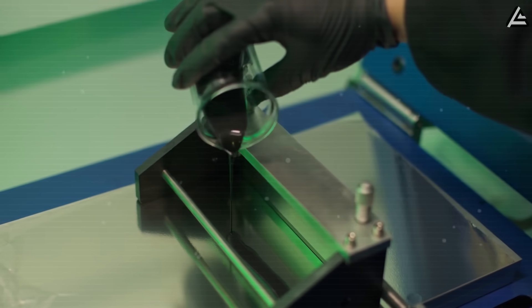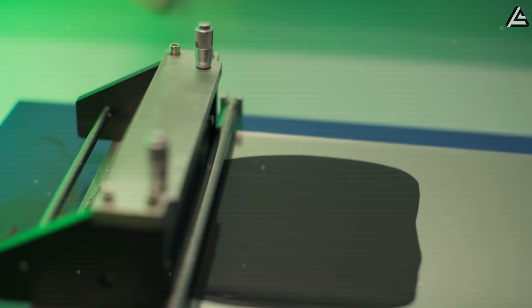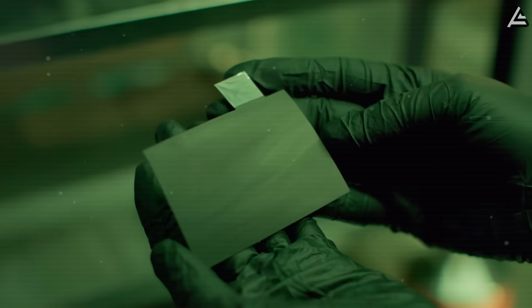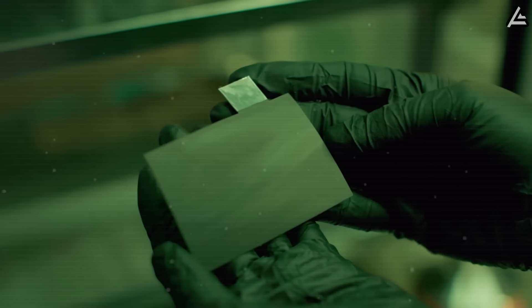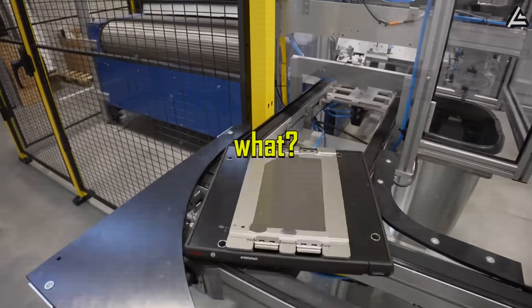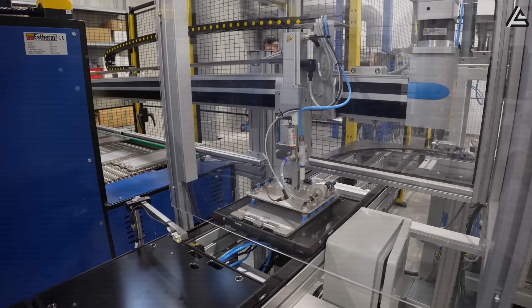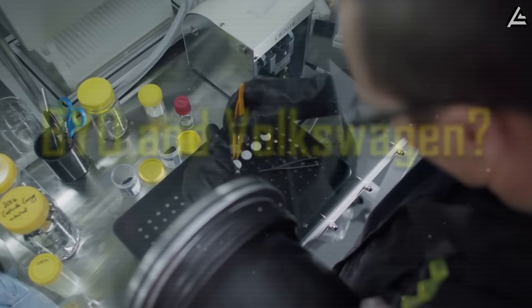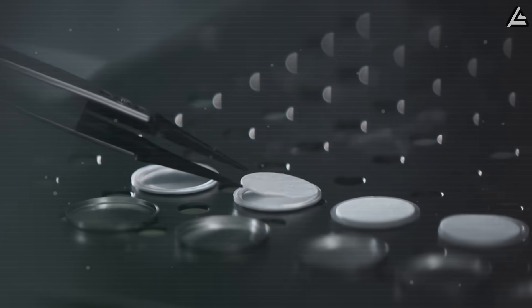Even though we've covered stories about aluminum-ion before, it would be a huge oversight not to bring you the latest update. So why would Tesla risk everything on a battery the industry said could never scale? And what do the raw numbers actually reveal? Is this the knockout punch to BYD and Volkswagen, or Elon Musk's riskiest gamble yet?